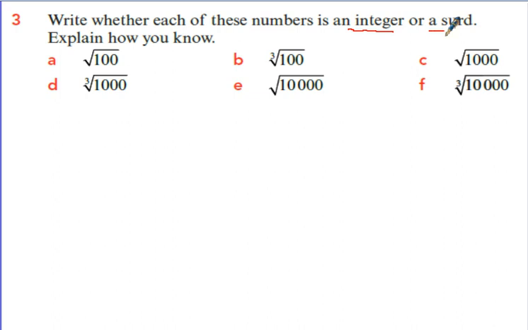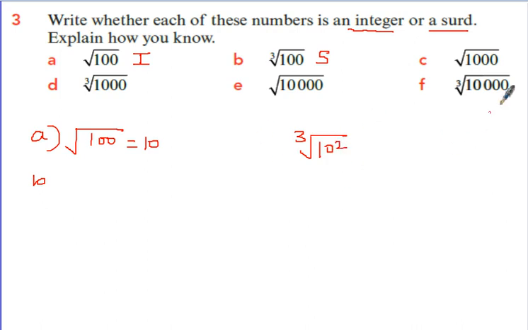Now integer or surd: surd means square root or cube root. Now root 100 can be said, see I told you, root 100 can be said 10. Why? Because 100 is 10 squared. Then B we cannot say, so it is an integer, and this is a surd because there is a cube root and inside is a square. So cube root of 10 squared is a surd. C part is a surd, the reason is root of 1000, so B we cannot write, it is 10 squared. But in C, if you see, it is square root and that is 1000. So it is also not an integer, so it is a surd. It is very well a surd.